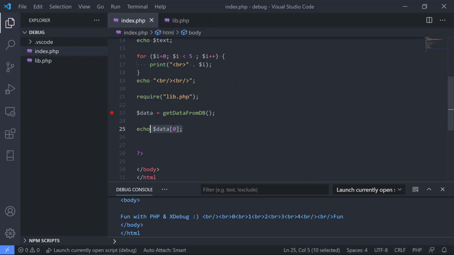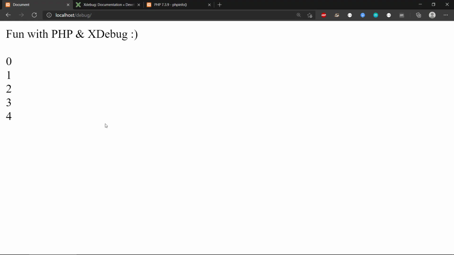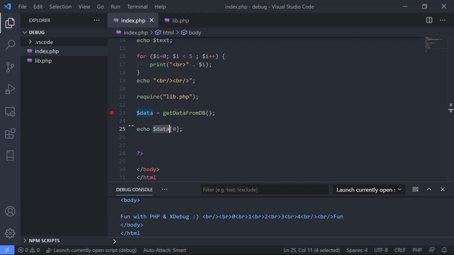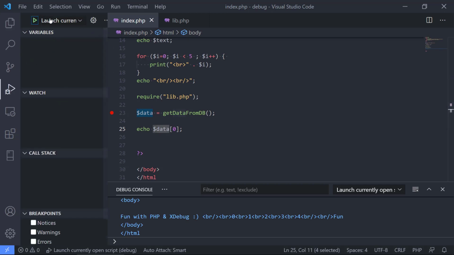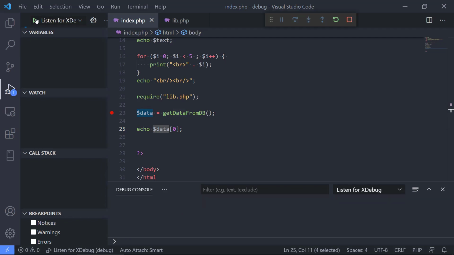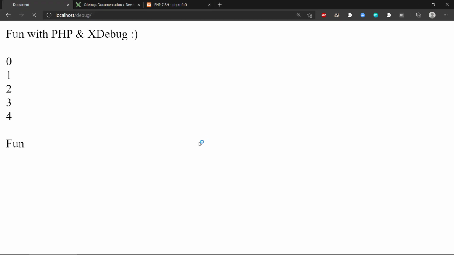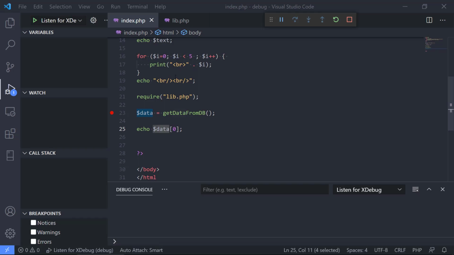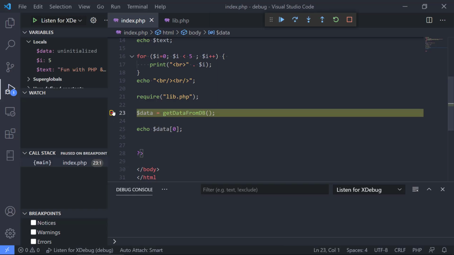Okay, so we have a really clear indication of what the state is, if it has been initialized, if it has not been initialized. And you can do it inside Visual Studio Code. You can also run it from a browser. And the reason why it's not interrupting Visual Studio Code here is because we have not set the debugging to start. But I could do this, I could start the debugger, and then I could refresh it, and then we have the normal execution of the debugging where we can see our breakpoint.